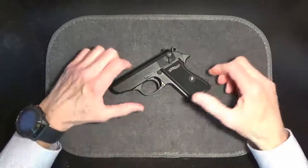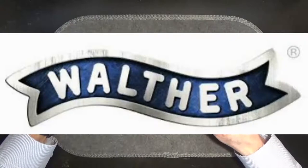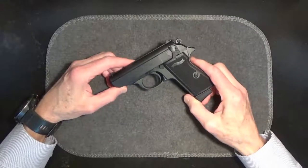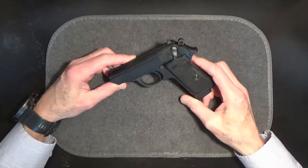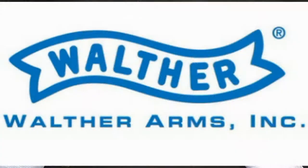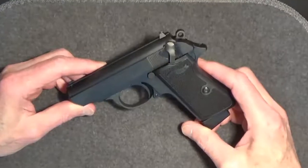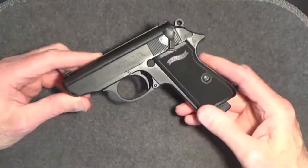I've covered the history of the Walther Company of Germany in my previous video on the Walther PPK-S .380, so I won't go back into that here, except to say that Walther has manufactured firearms and air guns for more than a hundred years. This gun was made in Germany and distributed by the Walther Arms Company located in Fort Smith, Arkansas, a subsidiary of the PW Group of Arnsberg, Germany. Walther PP, or police pistols like this, have been in production since 1929.